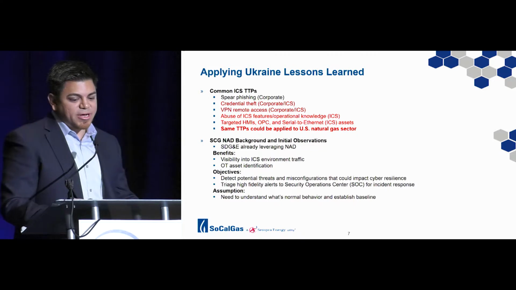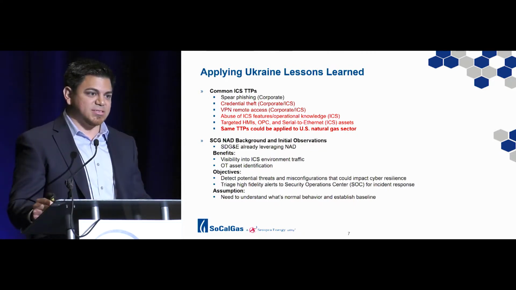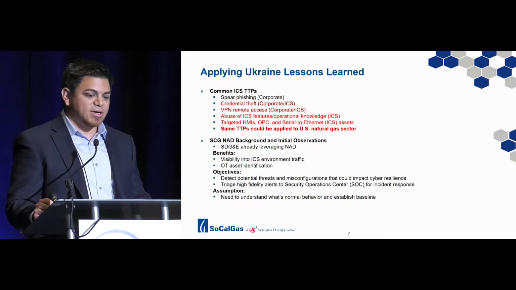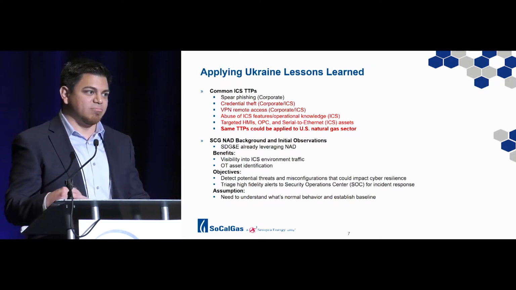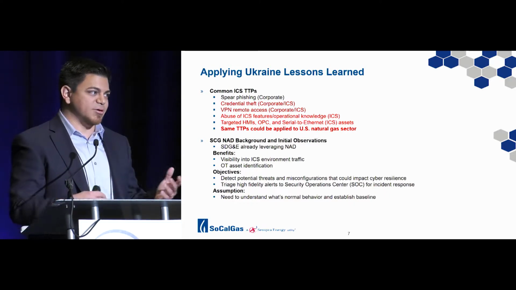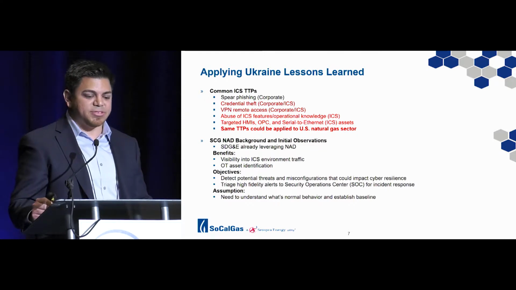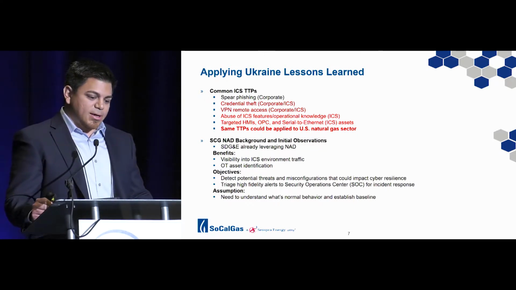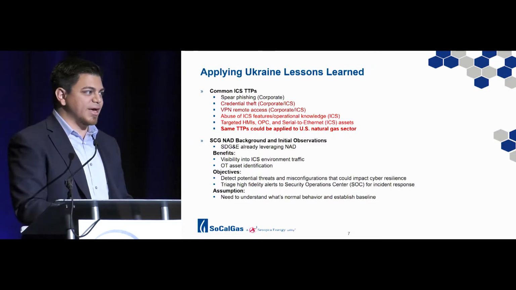So let's talk about Ukraine specifically and some techniques and procedures that we observed, because we as a company wanted to understand how we can defend against that. There were a lot of boardroom discussions, as there were, I'm sure, in many other utility companies. So one of the common TTPs is spear phishing. That's on the corporate level, gathering credentials, sending you an email, getting you to click.